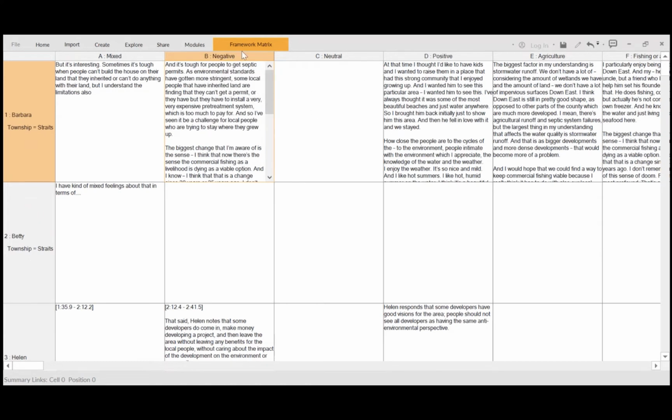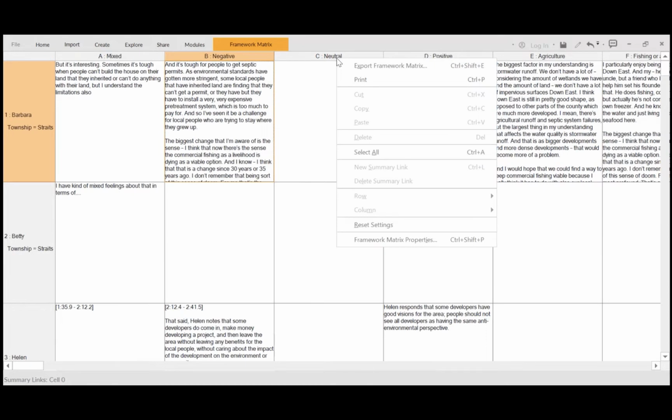You can also change the order of the columns. It tends to come out in an automatic order based on the order that you had your codes in, but you can move things around.